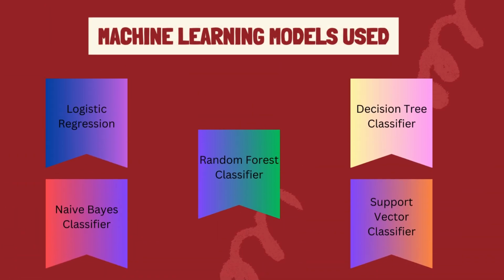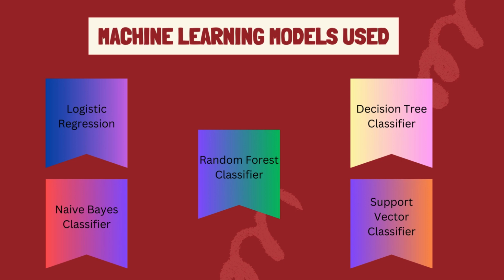In this slide, we are exploring 5 popular machine learning models that help us make predictions based on the given data. First up, we have logistic regression, which is great for binary classification tasks. Then, there's the decision tree classifier, which makes decisions based on features to classify data into categories. Next, the random forest classifier is like a group of decision trees working together, voting on the most likely outcome, adding robustness to our predictions.